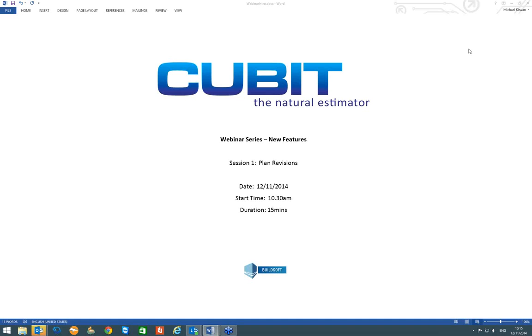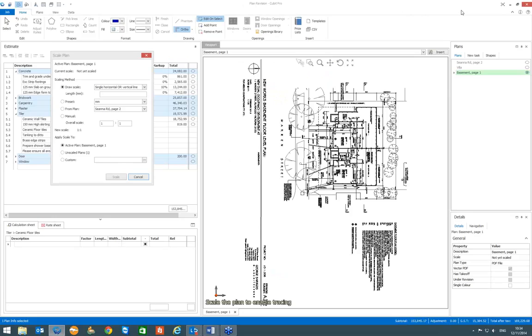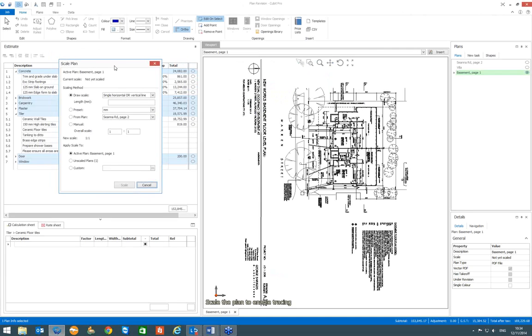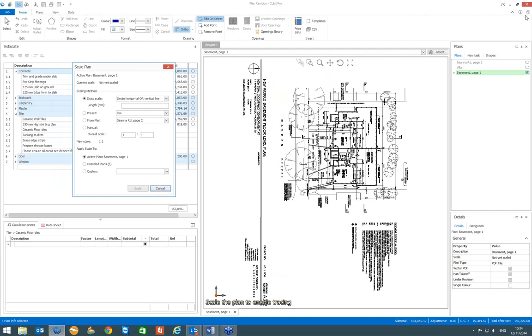Now you'll notice that when we're in there, the plan scaling options have changed slightly, in that they are now on a pop-up screen where you've got your new options that you can type into.